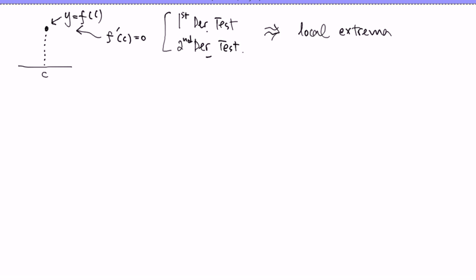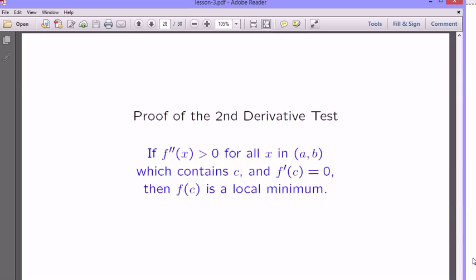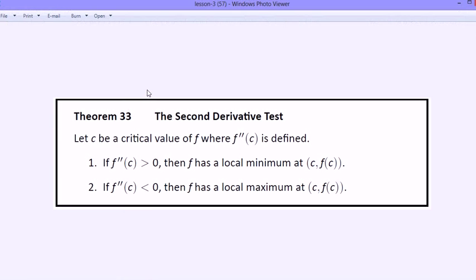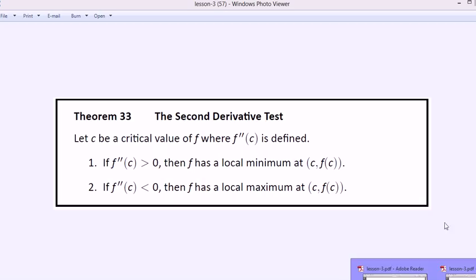Okay, so here is a statement that is conveniently reformulated, more specified than the statement in the book. For example, like this: f double prime of c, and there's no other condition. The book kind of assumes that the functions we are looking at here are very nice functions, so f double prime is continuous and all that is assumed. That is translated into the following statement.